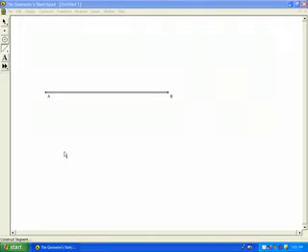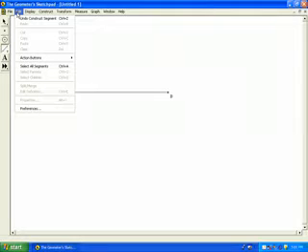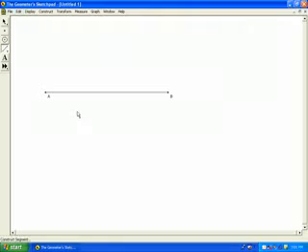Okay, guys, what we have right here is just your basic line segment. In this case, my line segment's name is AB. What we're trying to find here is the perpendicular bisector to line segment AB. In order to find a perpendicular bisector, we've got to break it down into two words. First word is perpendicular. Second word is bisector.